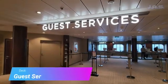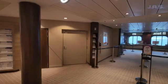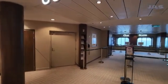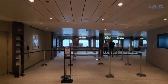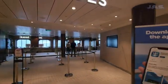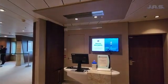And then of course you have your guest services area. I did actually become familiar with this, unfortunately, because I had a lot of issues with my room, my card, things like that. A quick tip, if you need any type of help coming to guest services, go early in the morning. They're open 24/7, so go as early as possible.